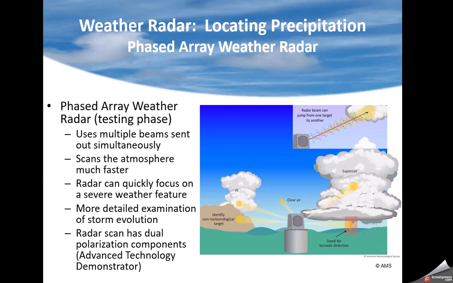However, it's continuous. In other words, I got to use it and play with it on the one that the Weather Service has in Norman, Oklahoma, and you can actually see everything going on in the whole column of the atmosphere instantaneously. And with that, it means I can see instantaneously rotation beginning maybe in the upper part of the cloud, or maybe where the actual freezing level is changing, all instantly. Whereas the rotation that I have with all radars now, they do a scan up and then they scan back down. So you're not seeing it. It may happen in 4 minutes, but that's not the same as instantaneous.